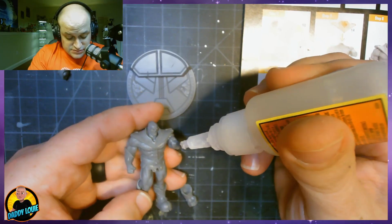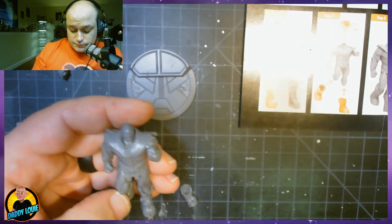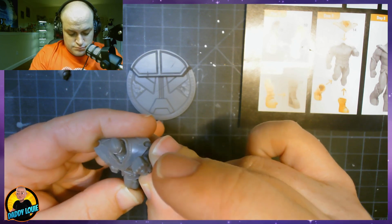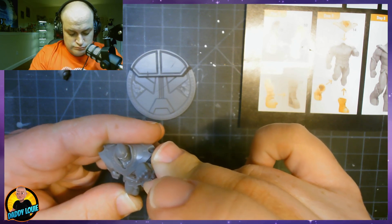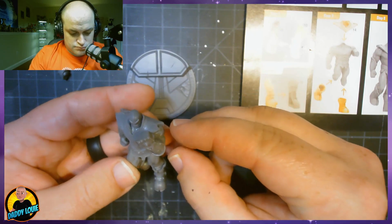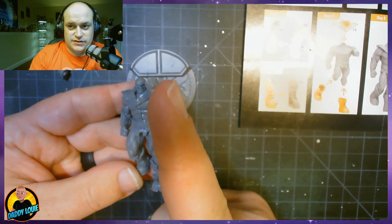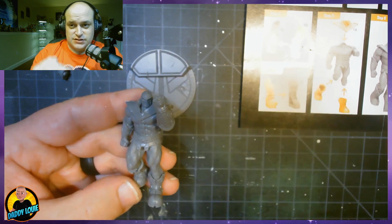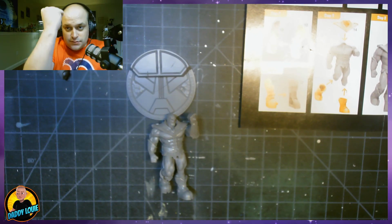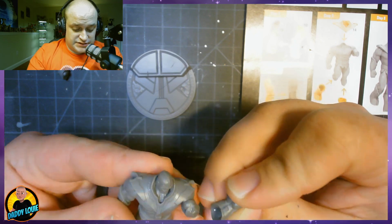I'm going to glue on the gauntlet. I'm not putting it right up and down. I know a lot of people, I think the intention is for it to be straight up in the air, but then he looks like he's doing this move, like in The Office at the wedding when they're all like... I don't like that. I just gave it a little tilt. Not much, because I need the glue to stick, which it didn't.